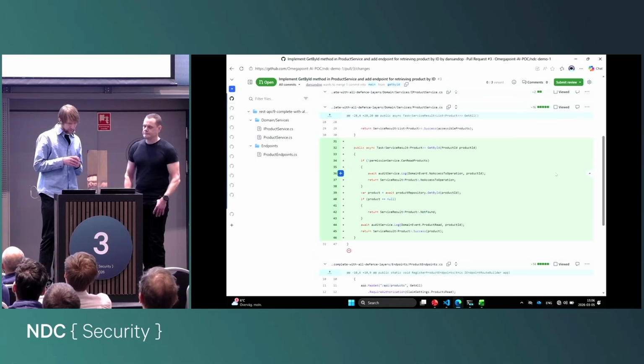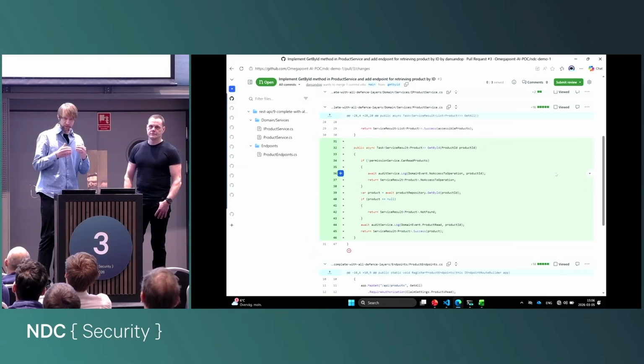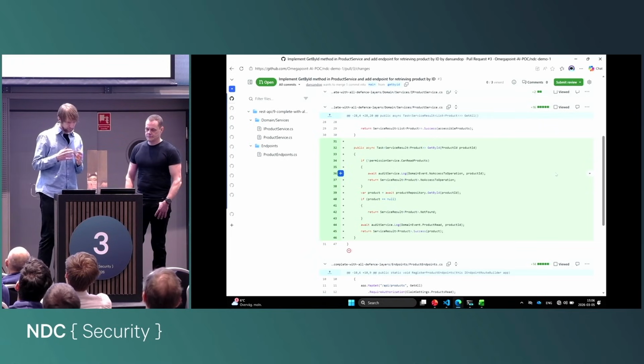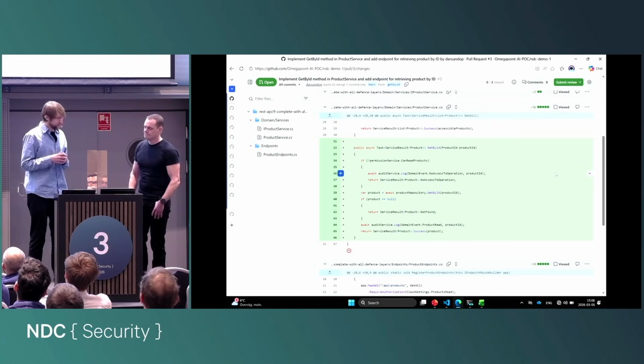And here we have, once again, we check that we can access this method, function level access control. So that's defense in depth. We do this twice, both in the endpoint and in the service layer. So that's good. And then we access the repository and get the product, and we return not found if not found. Yeah, that's good. And then success. And we also do logging in the right places. So we follow the correct patterns there.